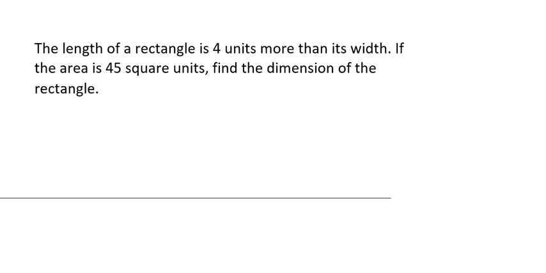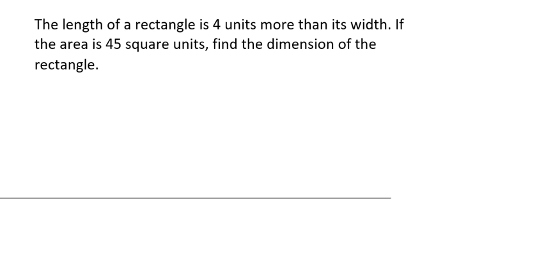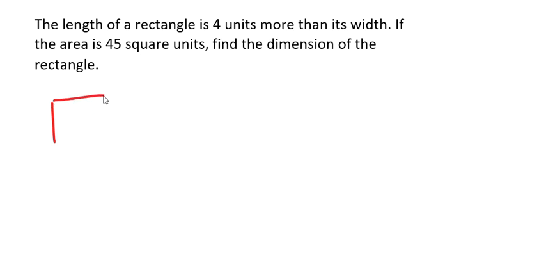The length of a rectangle is 4 units more than its width. If the area is 45 square units, find the dimensions of the rectangle. Okay. How are we going to do this one? This is a really good example of the kind of problem that you would want to draw a picture for. We've got a rectangle, so let's draw a rectangle.